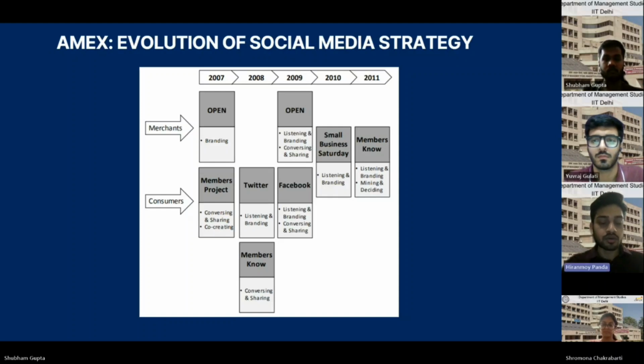So eventually we can see how the Amex social media strategy developed over time. Also, engagement with merchants was encouraged with smart offers, which provided increasingly sophisticated APIs for merchants to present targeted offers to consumers. This also helped in the overall increase in sales. So this was basically a brief about the reading presentation we discussed. Thank you so much.